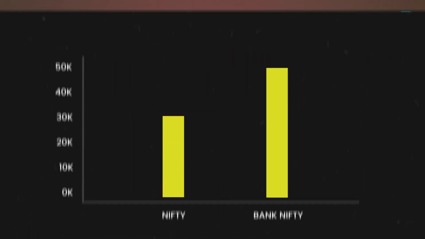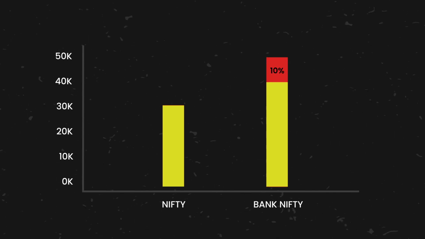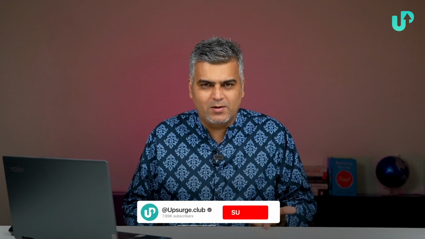In the same way, the ratio could also be increasing even when the Bank Nifty is falling. Say the Bank Nifty has fallen 10%, but the Nifty has fallen 20%. So it is still an outperformer. But will you make money in this case? Not really. So what do you want? You want positive performance of the stock or index you are getting into, along with outperformance against the benchmark.